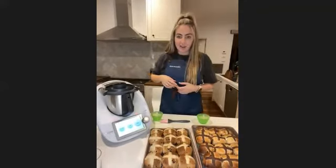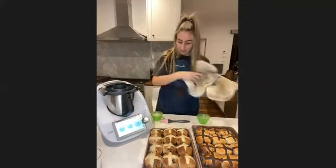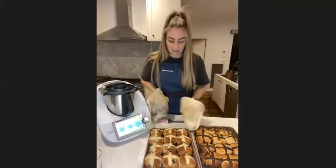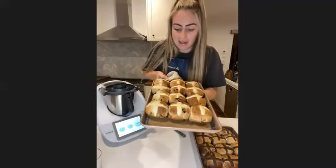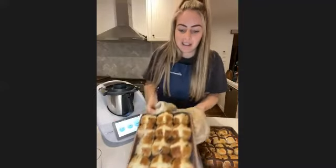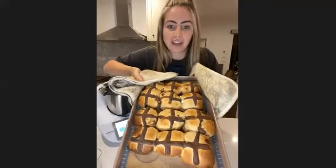So my hot cross buns are out of the oven and looking amazing. They smell so good as well. Pick them up so you can see them. So we've got our fruit ones there. My crosses are a little bit rustic, like I said, but I think they look pretty great. We've got our chocolate over here as well.